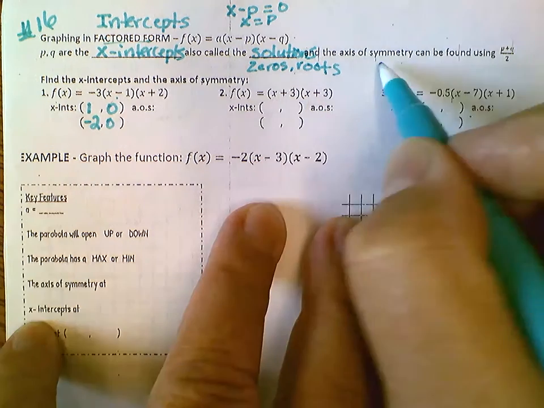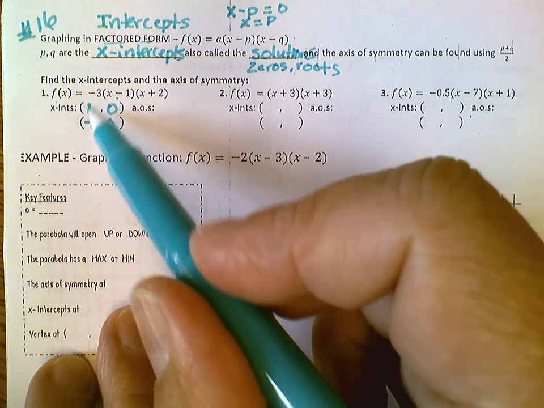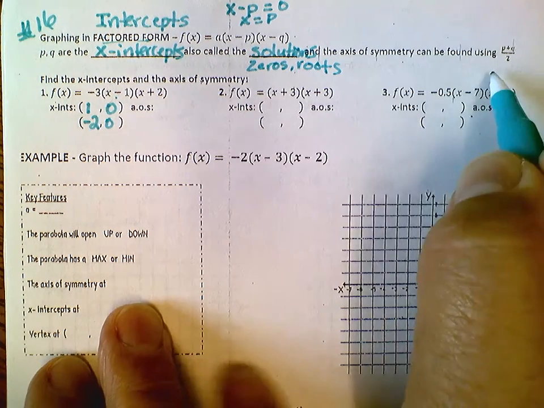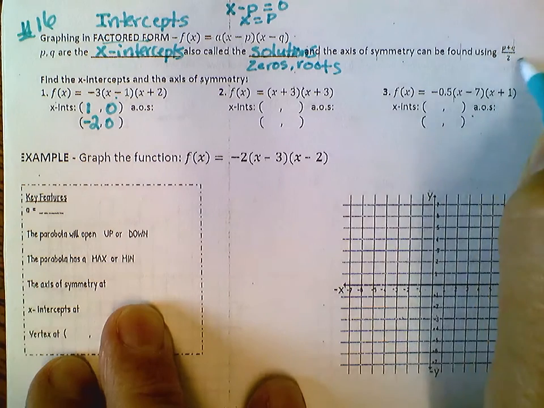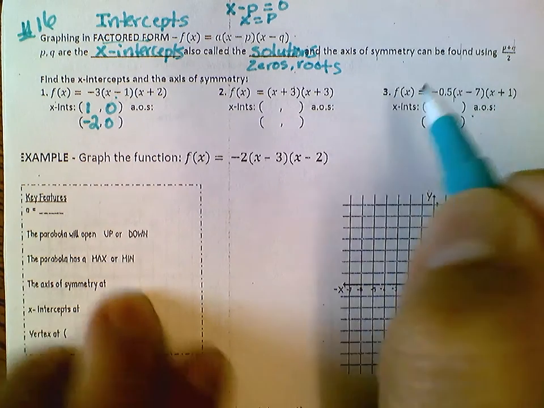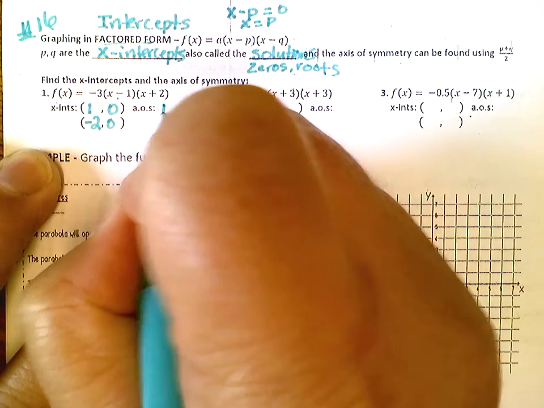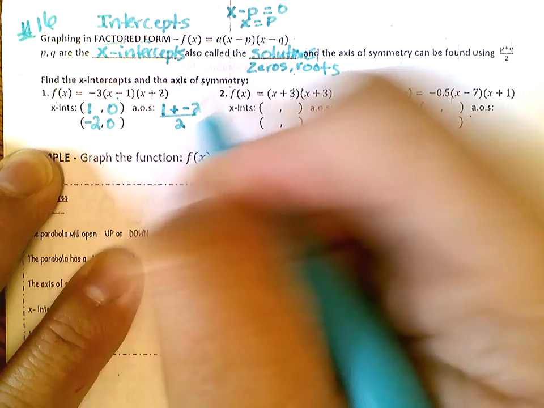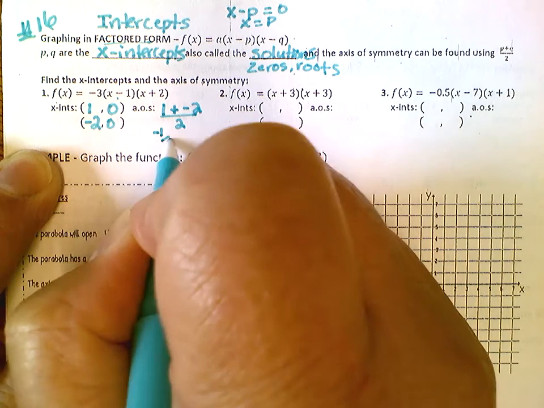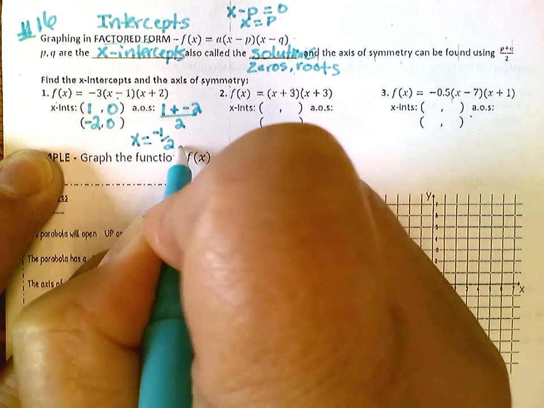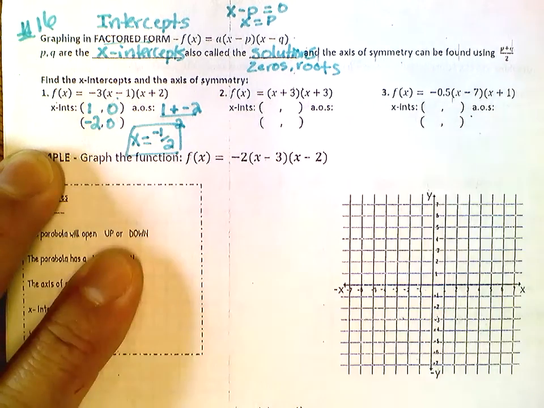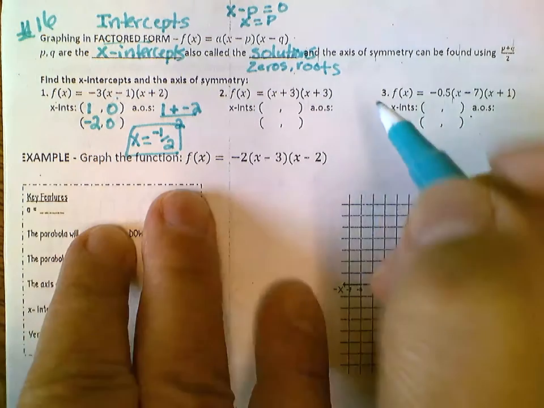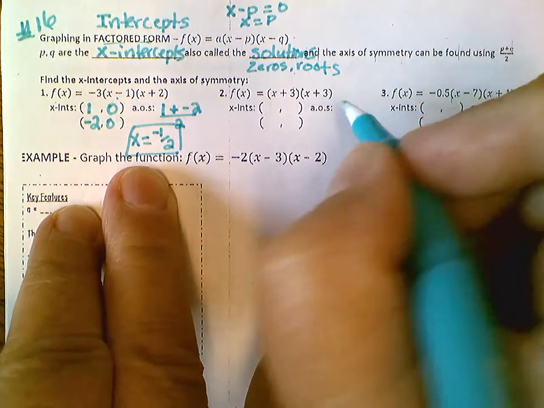And we can find the axis of symmetry because the axis of symmetry will also be in the middle, between the two x-intercepts. So we can add them together and divide by 2. If I take 1 and add that to -2 and divide by 2, 1 plus -2 is -1, so -1/2 is my axis of symmetry. Don't forget to put x equals in front because it is the equation of a line, so it must be an equation.